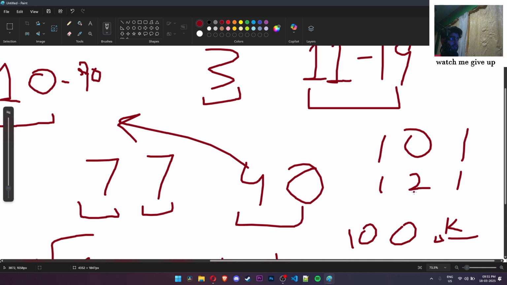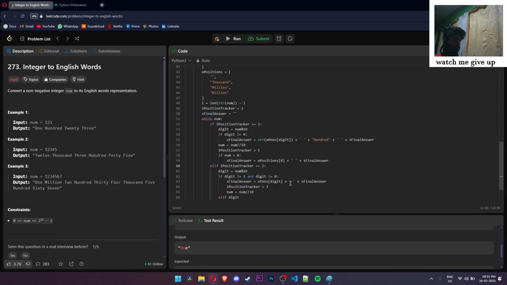So in this case, we just add 20 to 90. Yeah, so equals digit plus final answer, the 1 already covered, 20, 30, 40 already covered, 100, yeah.